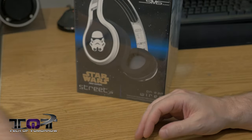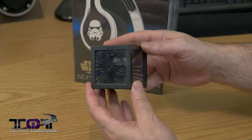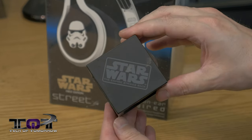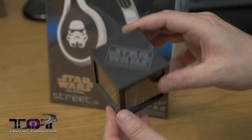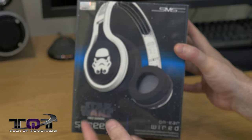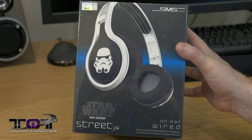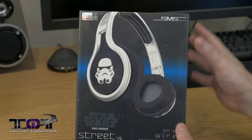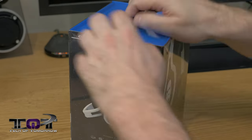Now, I also have this one. This one's like one of the actual oldest I have. Darth Vader on one side, Yoda on the other. Nice Star Wars stuff. Been collecting this stuff since I was a kid, have lots of it. So now, these headphones, once again, we see Star Wars first edition Street, on-ear wired headphones. These are also the 50 Cent brand. So let's go ahead and start unboxing them.